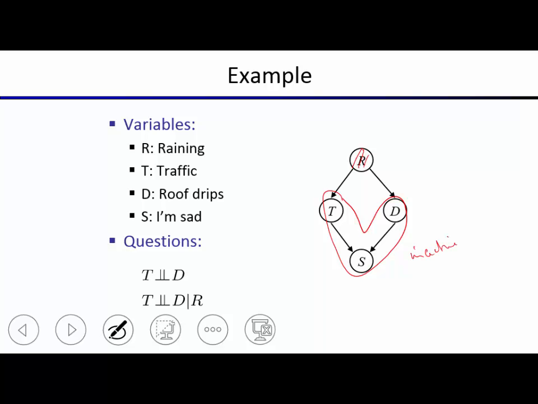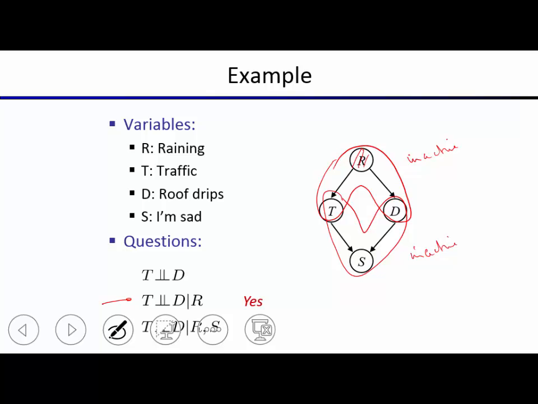The second path here is now also inactive because the middle node has been observed. Only the triple along the path is inactive, makes the path inactive. Both paths between the two variables are inactive, which means no influence can run between those two variables. No matter what numbers you put in the conditional probability tables, we will have that this is true about the distribution defined by that Bayes net.